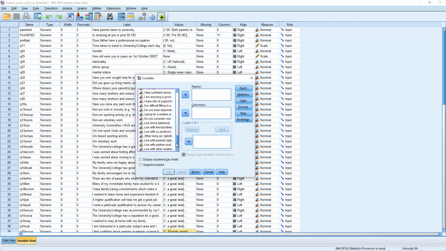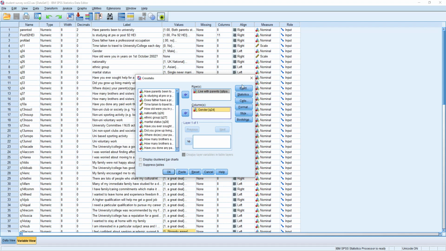As I've already said, I want to be looking at the characteristics of students living in the parental home to see whether they are different. So I'm going to go back to my variable, live with parents, and I'm going to choose to put that into the rows of my cross-tabulation. So I'm going to click on that top arrow there and it goes into the rows. And I'm going to start with a simple cross-tabulation, looking at whether there's any relationship with gender, whether we have more male or female students living in the parental home. So I'm going to put gender into my columns.